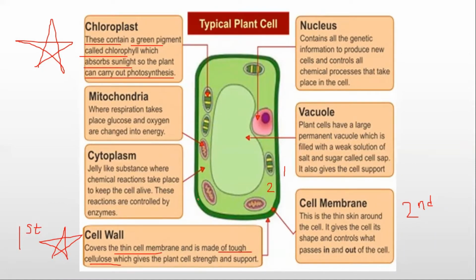Now remember, the material of the cell wall is different in all organisms. We'll be studying this in detail when we talk about the cell wall in a separate lecture. The cell wall in bacteria is made up of peptidoglycan chains, whereas the cell wall in fungi, which we studied in the fungi kingdom in the second chapter, is made up of a material known as chitin, whereas in plants the cell wall is made up of cellulose.